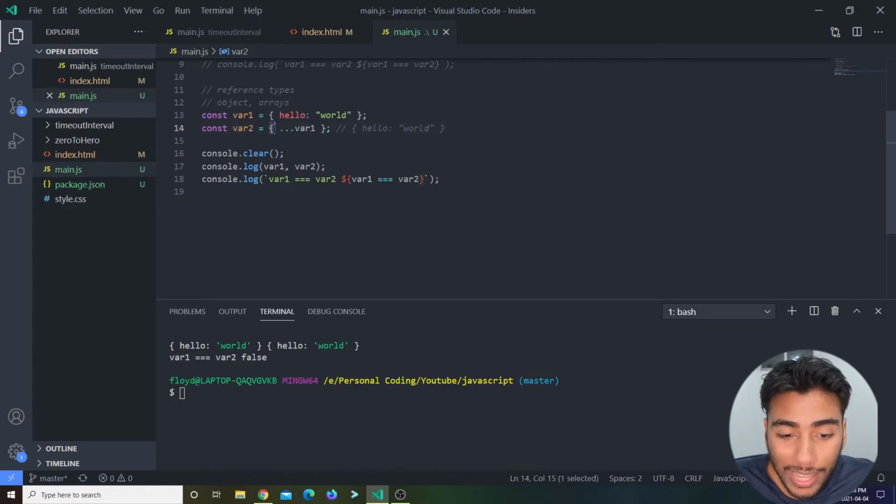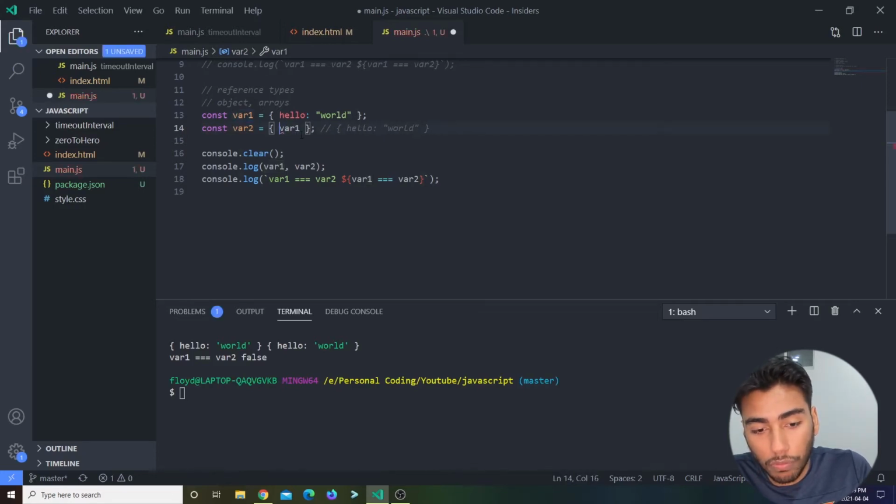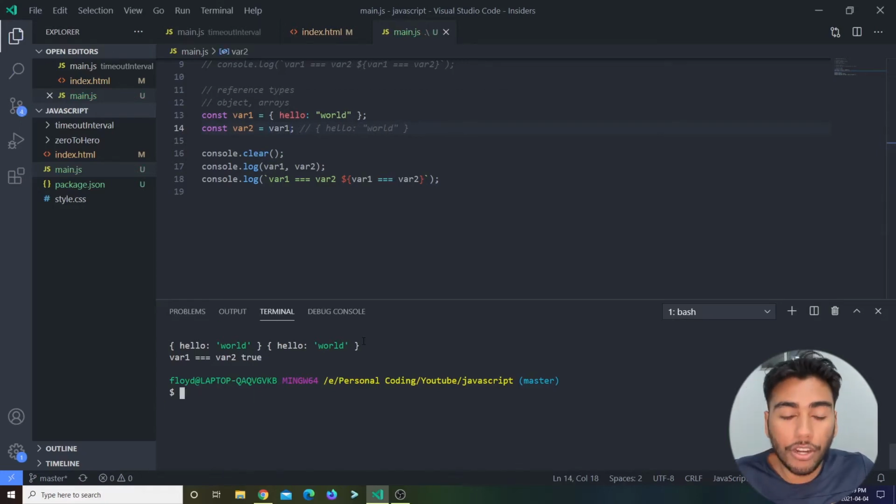So as long as on the outside a reference is getting created, in this case a new object with these curly brackets, it's going to create this new object and spread the values on the inside. So now let's remove this because we don't need it, because this is an object on its own. And we go back here, and now hello and world is true.